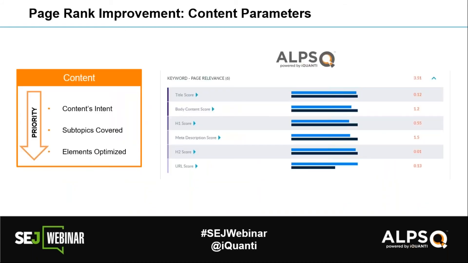Once you identify whether it's content or authority, get into the elements. For content, look at the page's intent, check whether you're covering all the subtopics related to the topic, and see if all elements are well optimized. Looking at competition gives a lot of inspiration, especially for content — look at sub-headers like H2s and H3s in top-ranking competitors, see what they covered that you missed, and look at how they've optimized titles. The idea is not to copy them, but to get inspiration. This benchmarking exercise lays the foundation for the changes you're going to make.